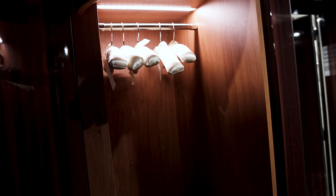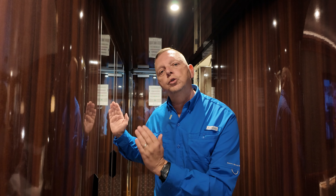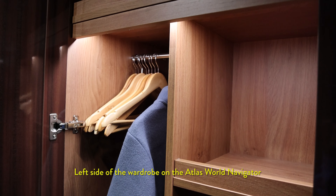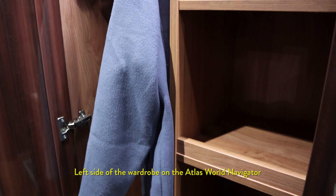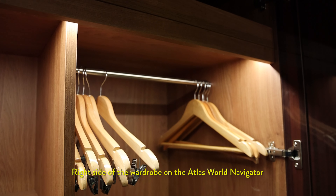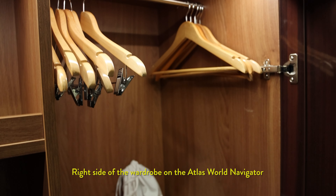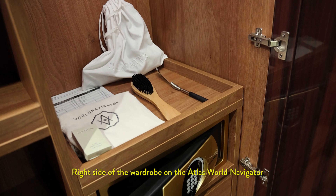As you continue toward the front door you have your closet space — a curved closet with lots of decent hanging space. A real game changer is what they've done with the double wardrobe. One criticism of the World Traveler was that it had almost no place for folded clothes, and they've corrected that here. The left side of the double wardrobe has less hanging space, but from top to bottom it's a series of shelves — a fantastic use of space, especially since you have plenty of hanging space in the curved closet. The right side has hanging space but it's a bit shorter because you also have a safe and two drawers. Overall, there's a lot more storage here.